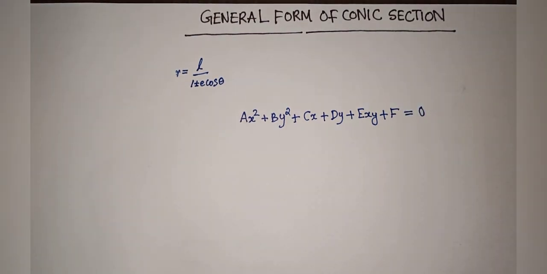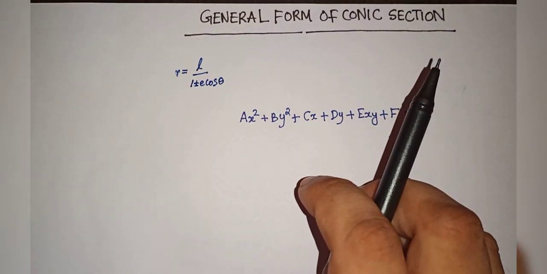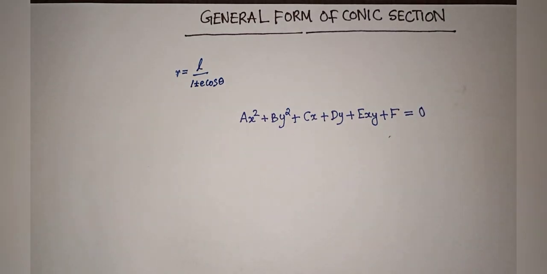At present we don't know whether this equation represents a circle, ellipse, parabola, or even a hyperbola. We cannot predict it currently just by looking at it. But we have a set of tests that we need to perform to identify whether this is a circle, ellipse, parabola, or hyperbola. There are some conditions that tell us what type of orbital profile this equation corresponds to.